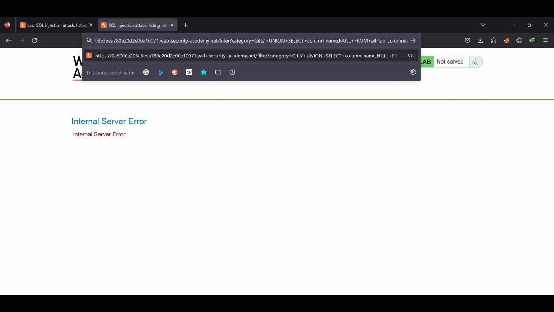Now table name, and enter the table name which we already got, and just enter.